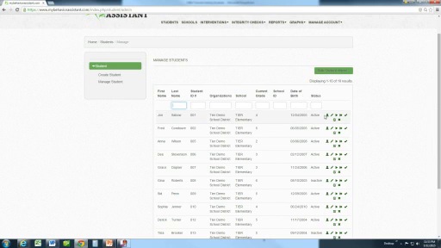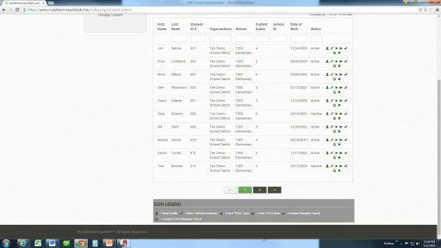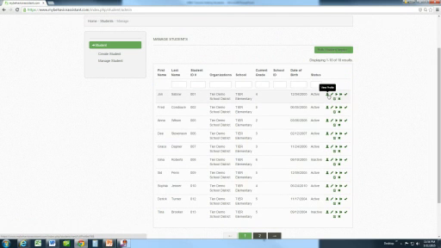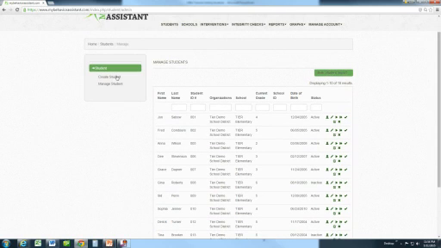The action icons are located here to the right for each student. You can hover over them to see their function, or refer to the legend down below. We have options to view a student's profile, view or edit an intervention, and enter data into the DBRC entry form, among others. Also found on the student management screen, Create Student, which we will be choosing now.